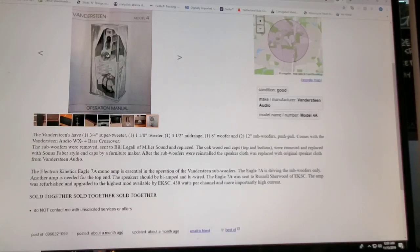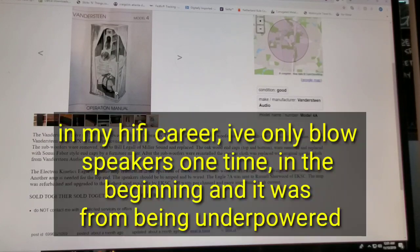proper exact replacement. Now, sometimes they will build a driver for an exact replacement. So let's say this is whatever, ScanSpeak SR10 thing. And then when they discontinue this, they replace it with something else. And if you call Madisound or wherever you're getting your drivers, they may say, well, we've got the Seas replacement for that, which is actually the direct replacement for the ScanSpeak, and it will work perfectly in that location. So you could also do your homework and then call and say, what drivers do you have for the Vandersteen Model 4, in case I pop them, you've got replacements, and find out if they do in fact have replacements.